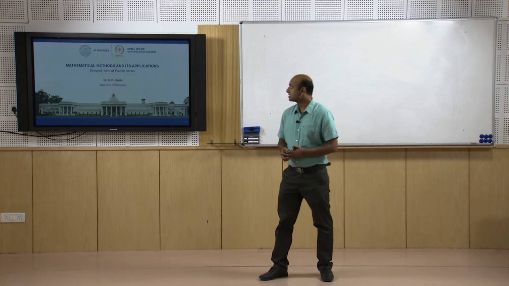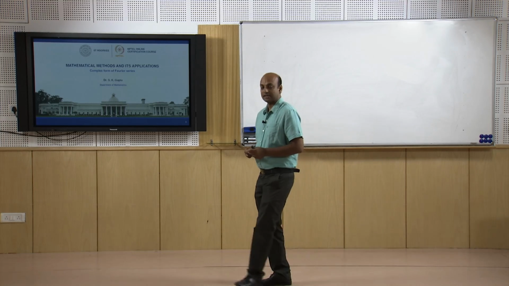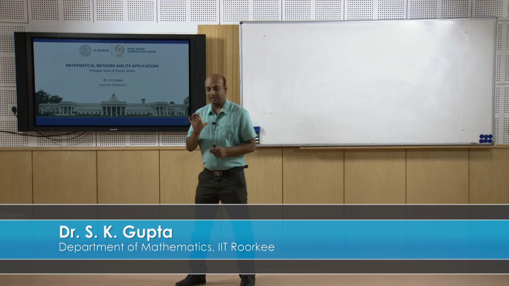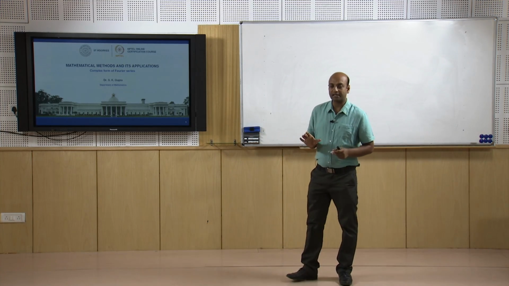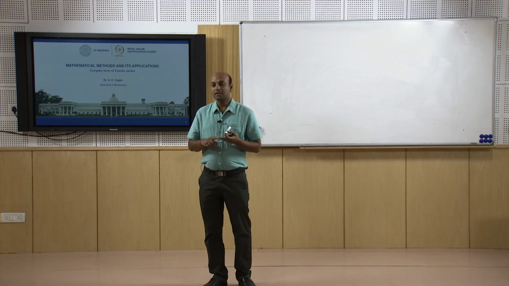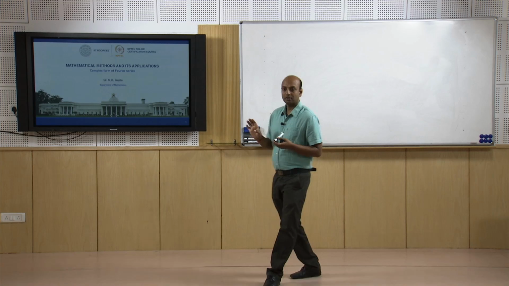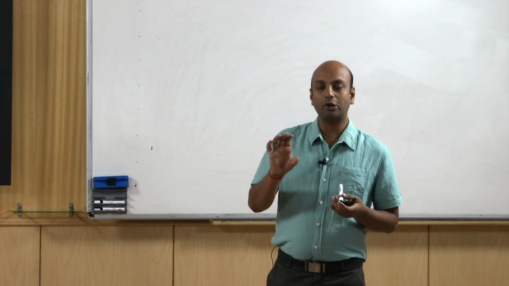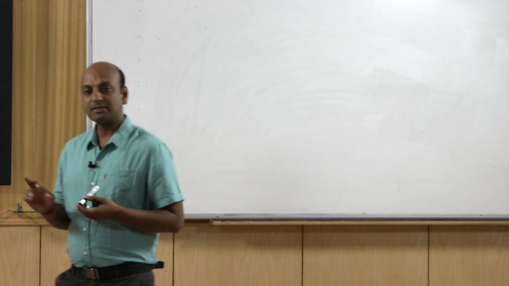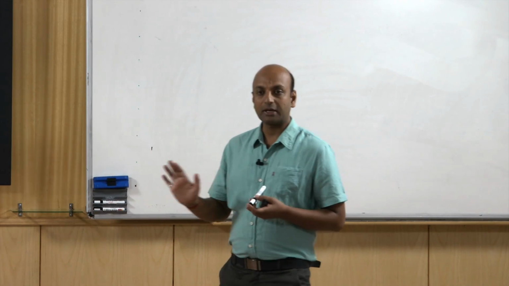So, welcome to the lecture series on mathematical methods and applications. We were discussing Fourier series. I told you that a periodic function f(x), if it satisfies some properties like piecewise continuity and left and right hand derivatives existing at each point, then f(x) can be expressed in terms of sine and cosine series. That is, f(x) will be a naught by 2 plus summation a n cos n pi x by l plus summation b n sin n pi x by l, that I already told you, and we have also solved some problems based on that.